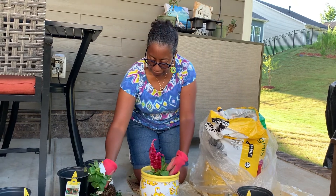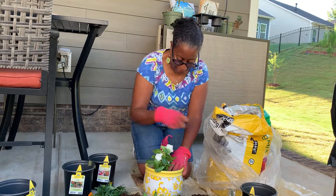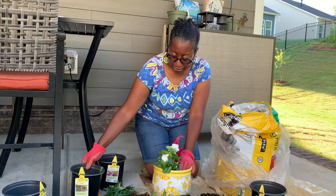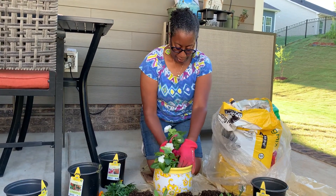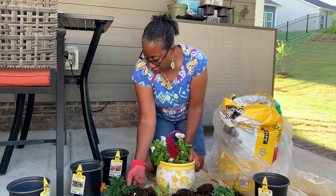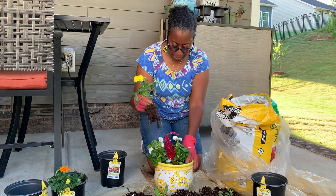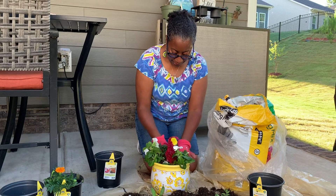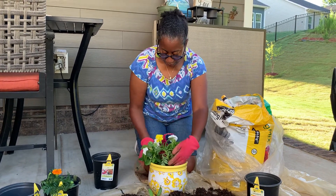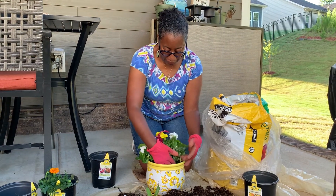I did the first pot last night, and I got at least four, sometimes five plants out of each of these quart pots. I'm going to add the white vinca around the celosia, and I'll set some of the orange marigolds aside for my garden and add the yellow marigolds into this pot. Marigolds are great to plant next to tomatoes – they repel a lot of insects.